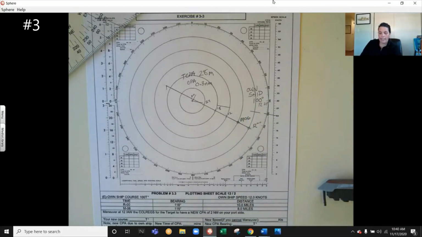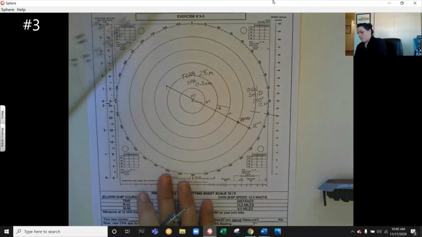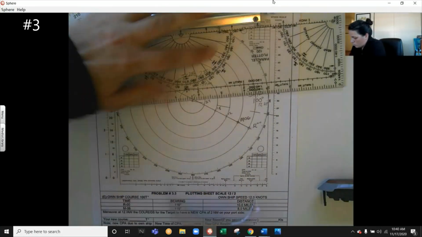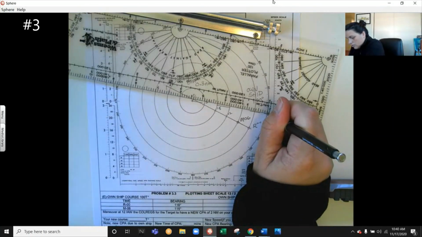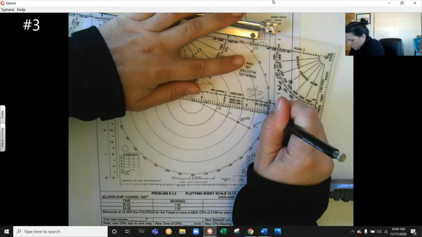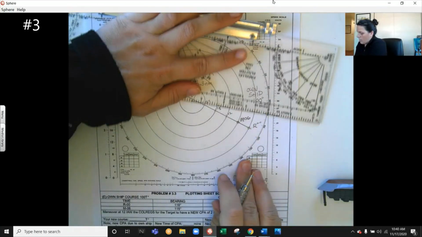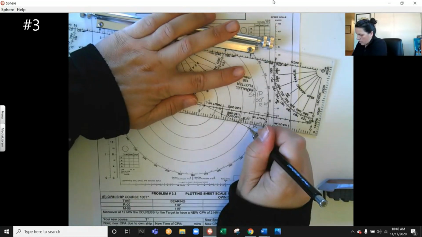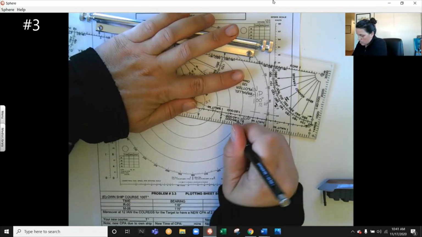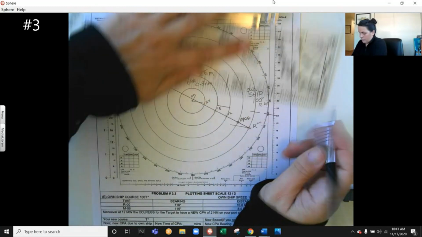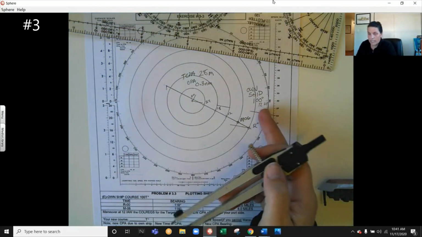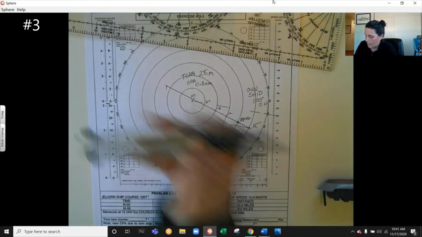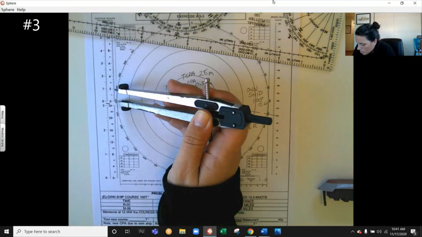So I need to plot that information. So we'll go back to 100. We already have that line there. And we'll parallel that back to R. And I need the distance traveled in 6 minutes at 12 knots, so I can plot that E. So that would be 1.2.